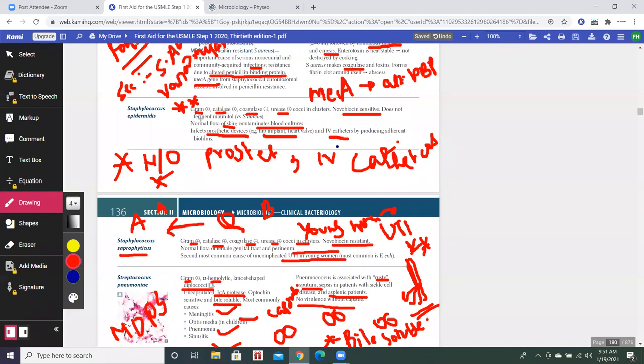Okay, once again, next one that we're going to discuss is viridans group streptococci. First and foremost, is it gram-positive or gram-negative? Is it a cocci, bacilli, or a branching filament? Cocci. If it's a cocci, is it catalase positive or catalase negative? Catalase negative. If it's catalase negative, then it will grow on blood agar media and cause hemolysis. When it causes hemolysis, we see that there's alpha hemolysis. And when we see alpha hemolysis, we do the optochin test. Is it optochin sensitive or optochin resistant?